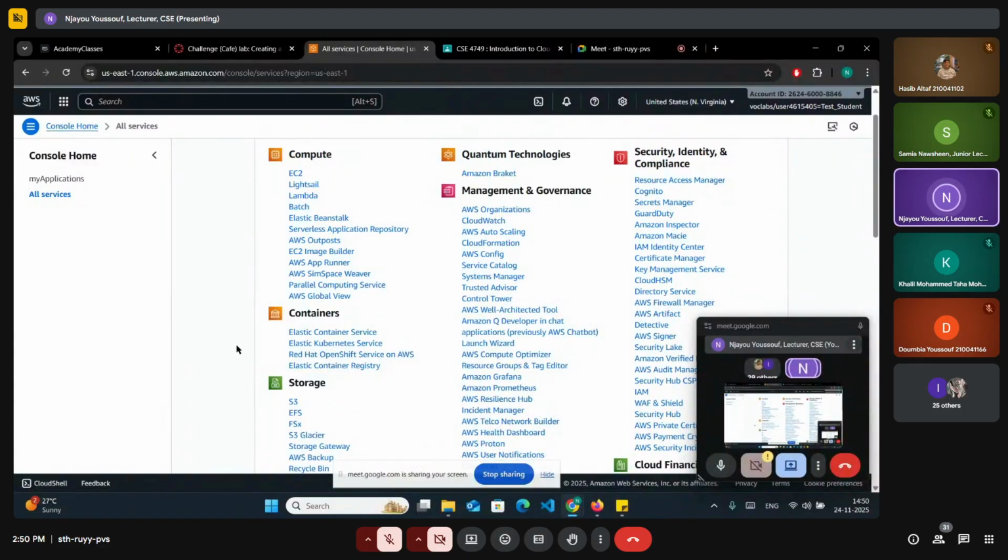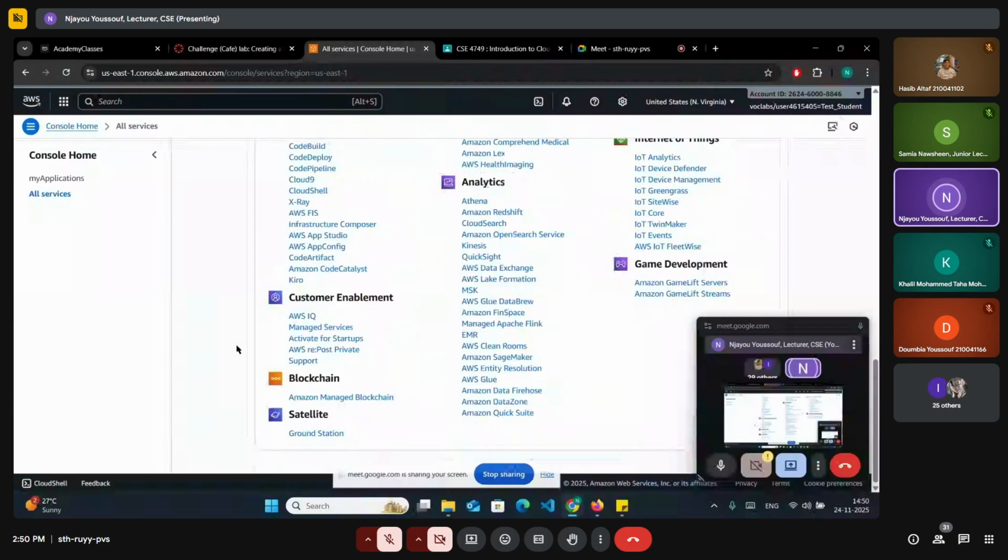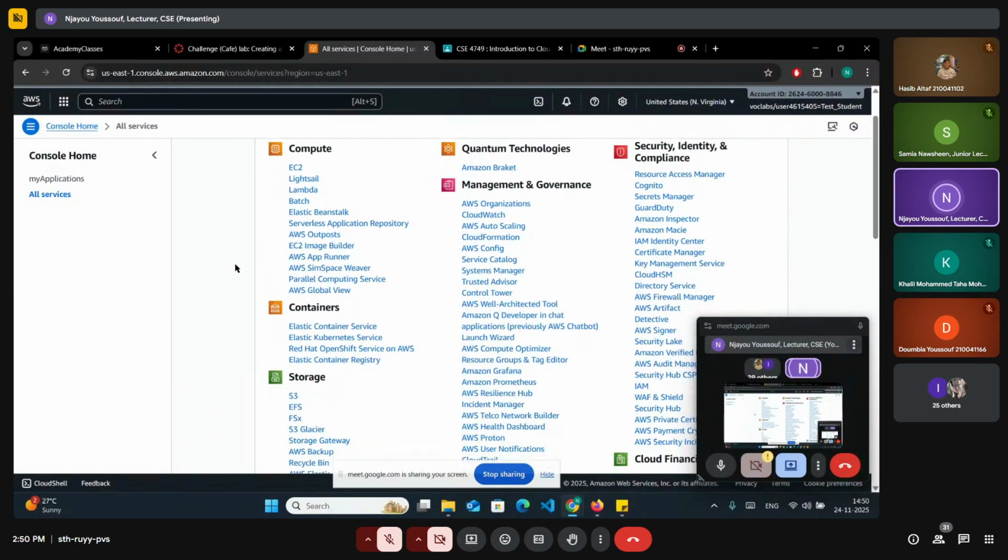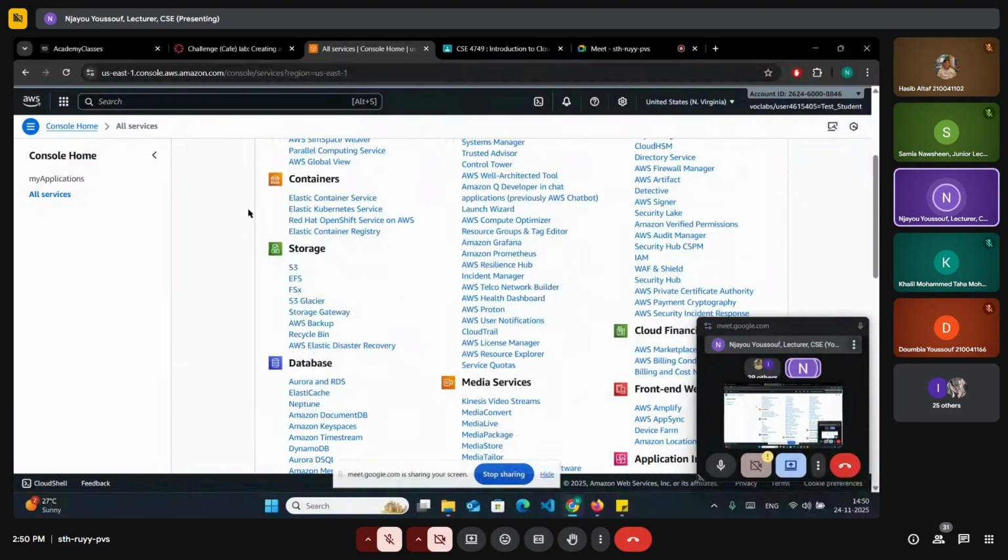As I've said, you do not have to know all of these different services, because nobody knows everything inside here, but you have to try to know the key features and how to use those key services. For example, for compute, things like EC2 and Lambda, these are things that you have to be able to do. You have to know, even Elastic Beanstalk, but optionally. But for EC2 and things like Lambda, you have to understand them. You have to be able to use them because we're using them in our lab.